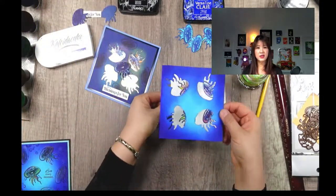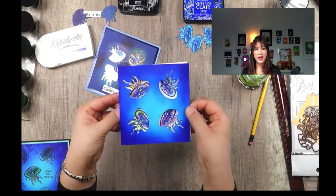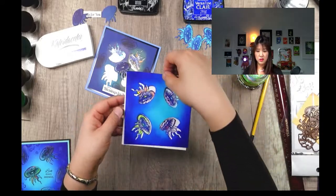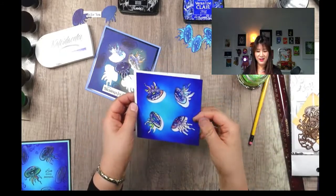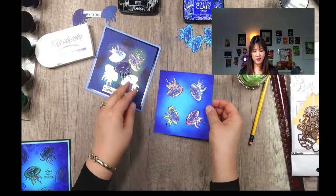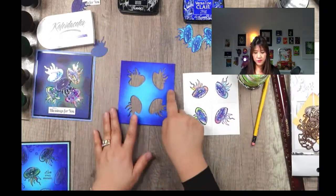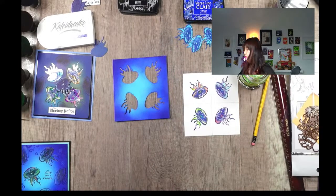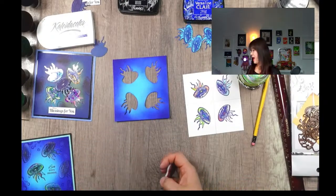Okay, so just have a little preview first. This is the way I'm coloring. Yeah, that's the right direction. And then for the side, we can give a little bit more jellyfish images or bubbles, anything you like.